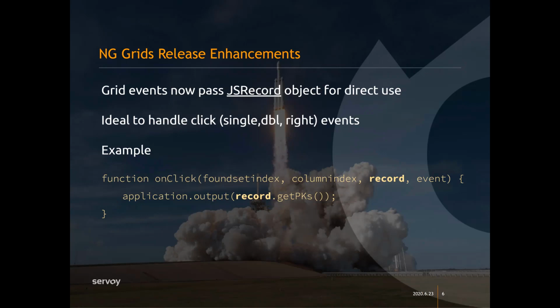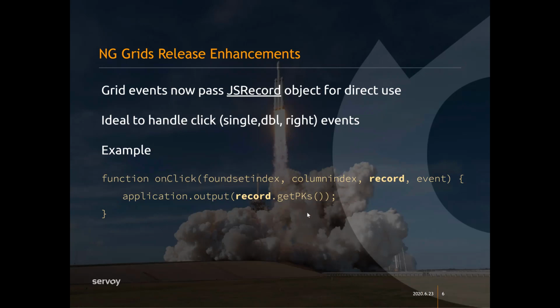It was just a simple object that had the record contents, but it wasn't really an object of the class JS record. So now those events have been updated so that they pass in the actual JS record object, so you can handle it directly and do all the things that a record API can do.